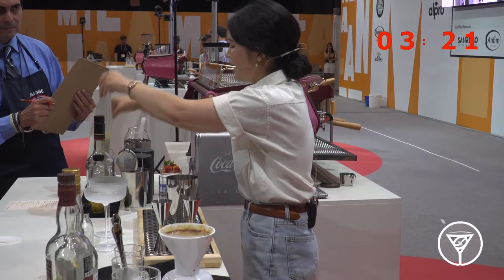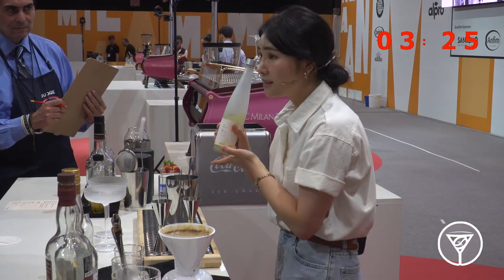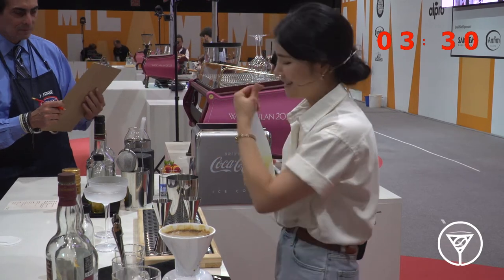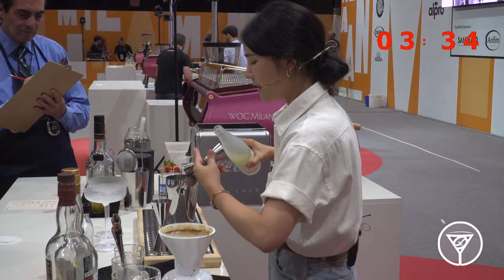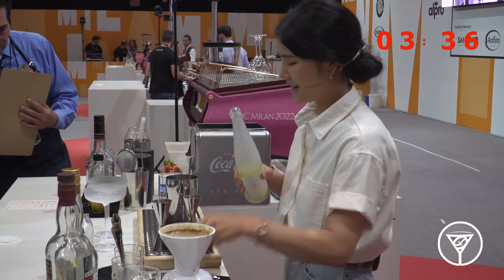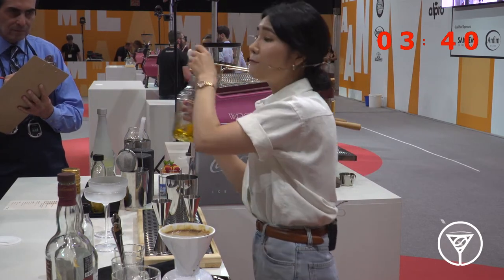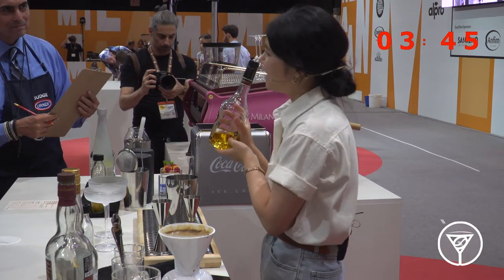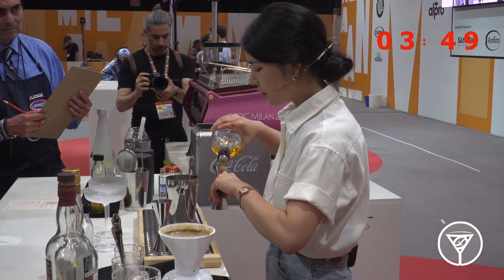Next ingredient is Yuja liqueur. Yuja is a fruit that has citrus acidity and tastes between lime, lemon, and orange. So adding 10 mL can enhance the citrus acidity and black finish of CM Geisha. Next ingredient is Liqueur 43, which has orange and vanilla sweetness. So adding 10 mL will highlight the sweetness of citrus flavor.